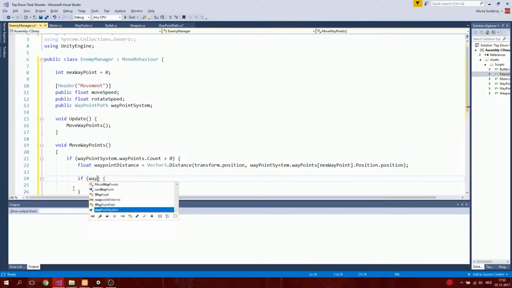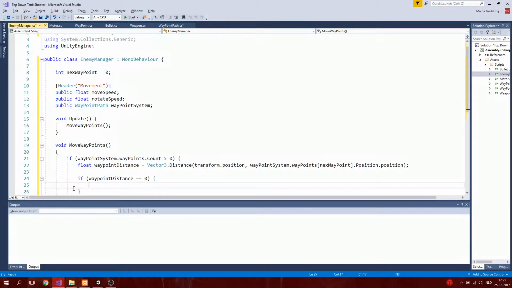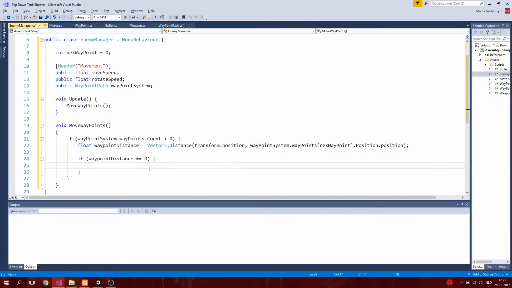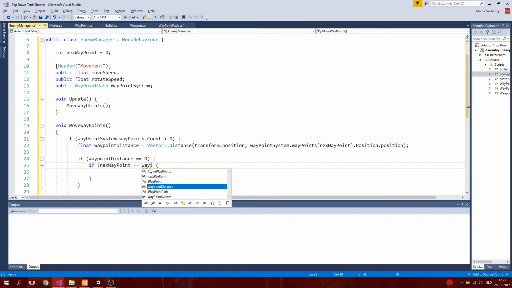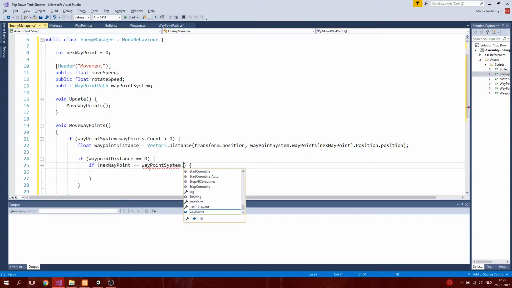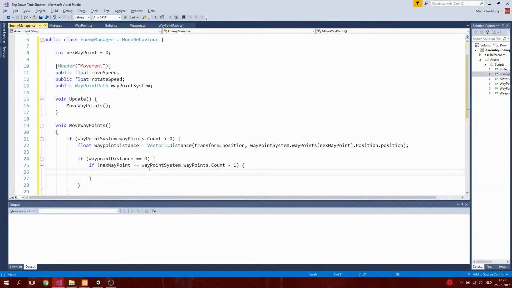So if waypointDistance is equal to 0, then we're going to check if our nextWaypoint is equal to waypointSystem.waypoints.Count minus 1.